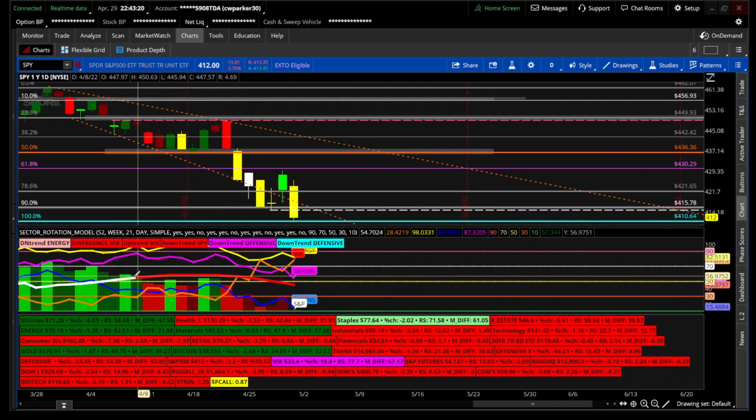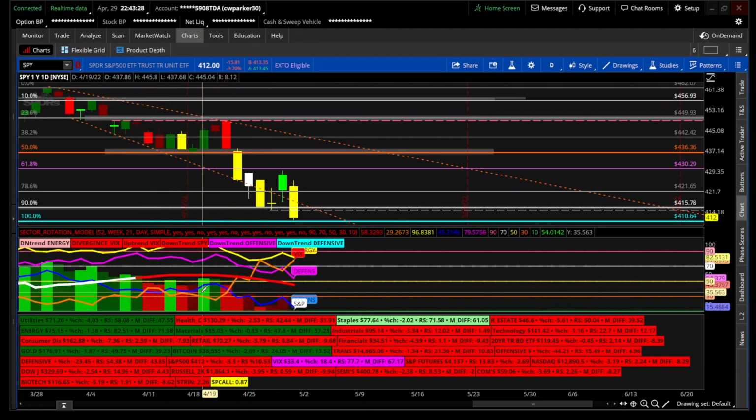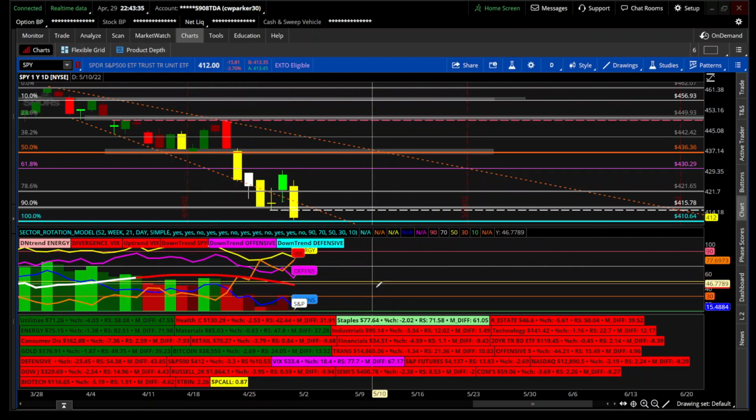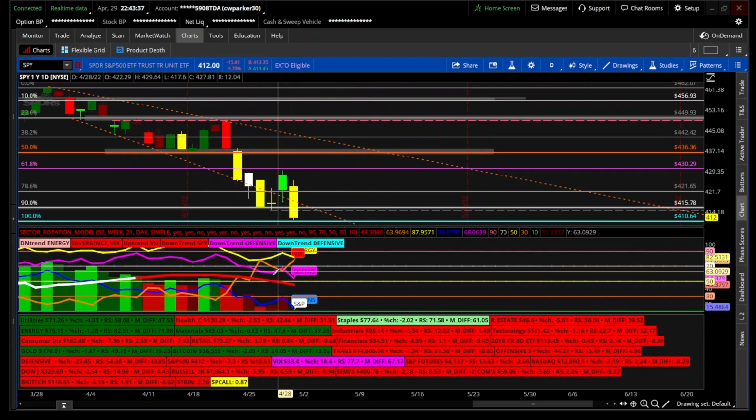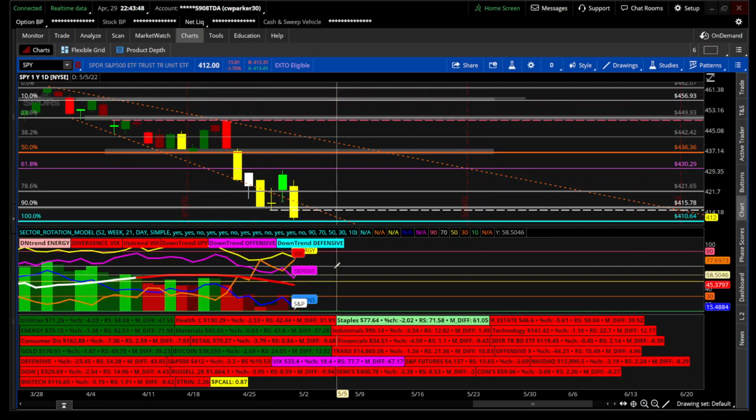Making new 52-week lows, and the offensive sector is right behind it. You can see the 21-day average of the S&P 500 is completely red because the S&P 500 is below it. And the histogram will turn red or dark red if the S&P 500 is below 50. Everything in here is based on the ratio. All the different sectors that I have programmed in here are based off the ratios of their 52-week high and 52-week low. That's how I got them all to work together within 100 and 0.